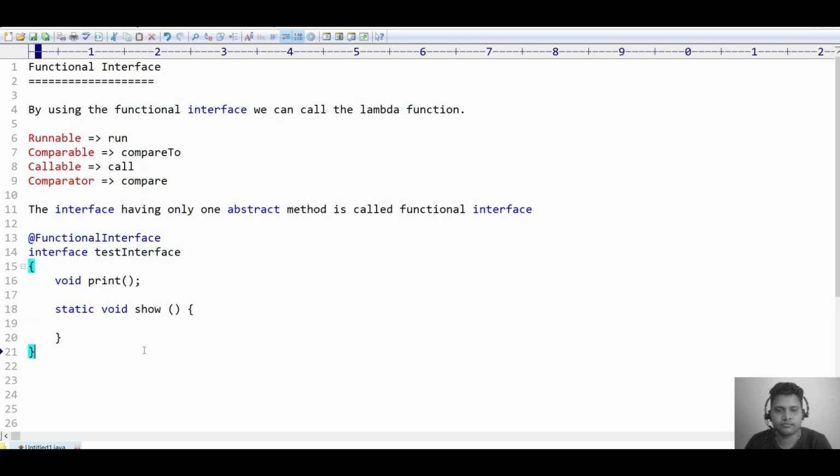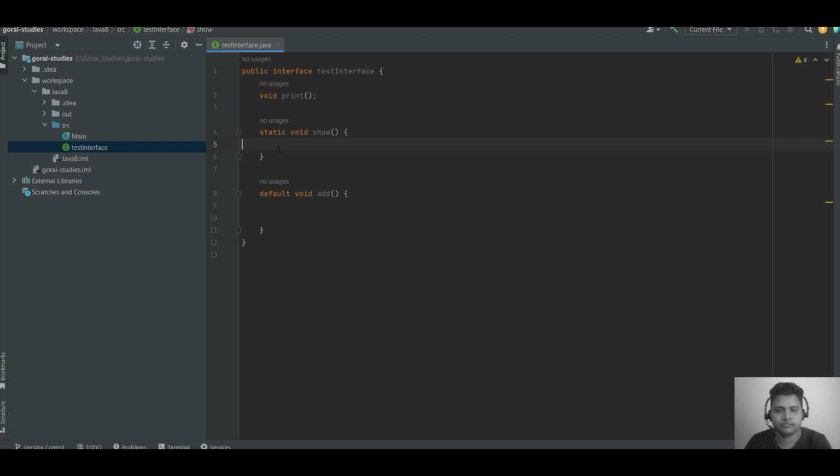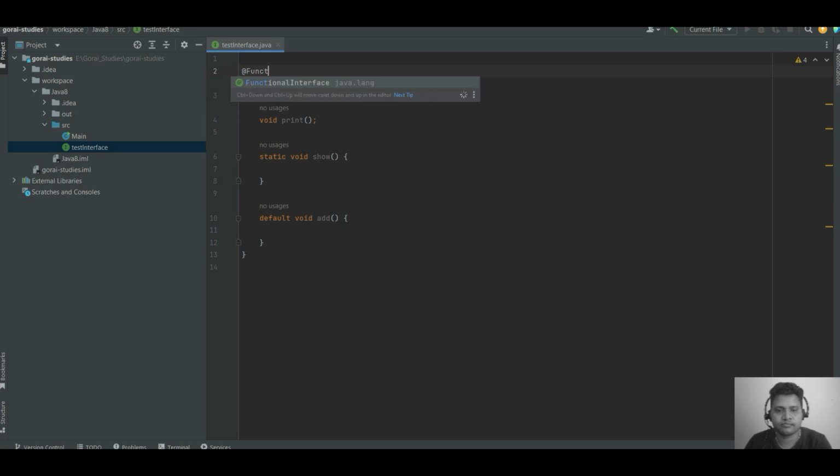Now we can see in IntelliJ how this annotation tells the compiler to check whether this interface is a functional interface or not. Let me add the @FunctionalInterface annotation. I'm saving the code I wrote here, but we can't see any error, right?